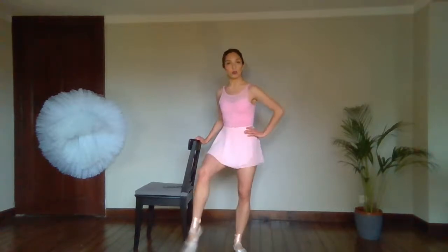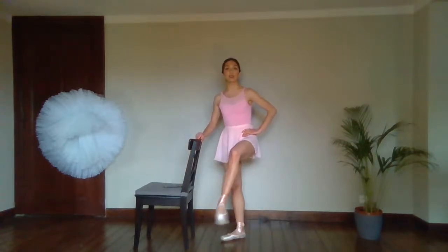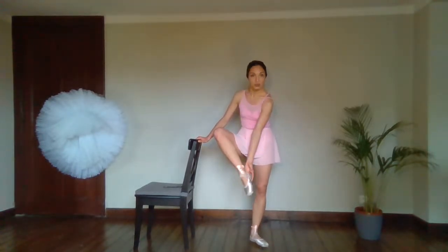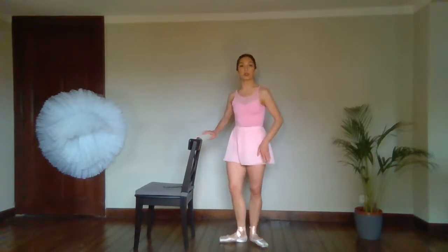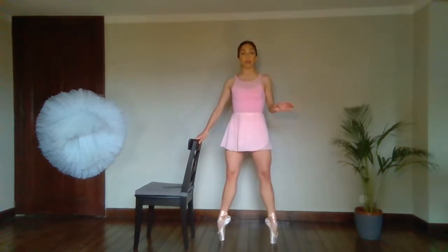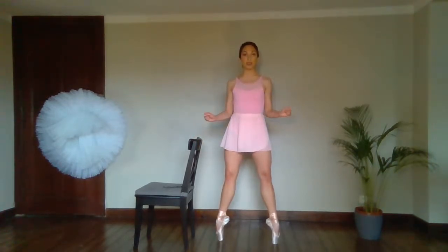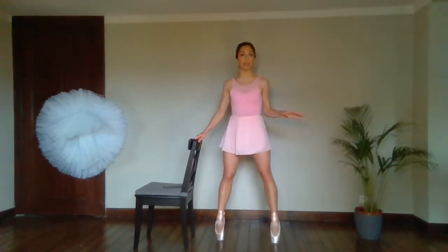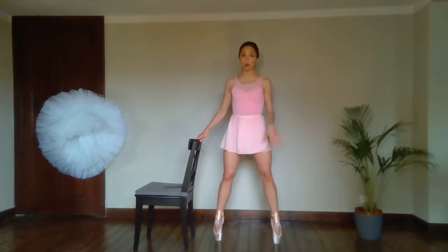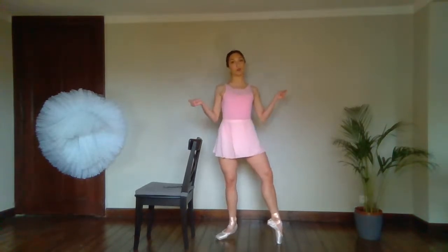Okay, good. Relax your toes a little bit because this is intense. Shake like this for your toes and for your calves to relax. So the Achilles works, the calves work, the ankles work, the toes work, muscles you've never used, and also the turnout works because you have such a small surface. If you're getting on point, there is almost no resistance for you to keep your legs turned out. In the ballet studio, your feet will stick to the floor and you won't be able to turn the legs in. But on a slippery floor like I have, it's very easy to turn in. So you really have to keep your muscles turned out to hold the turnout.